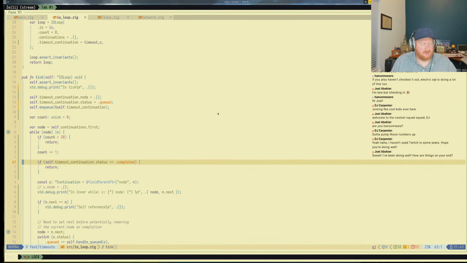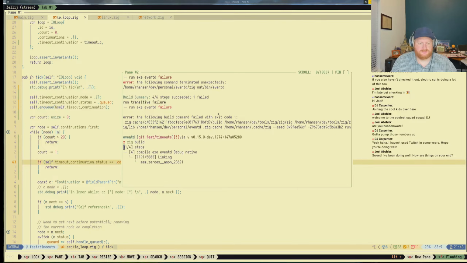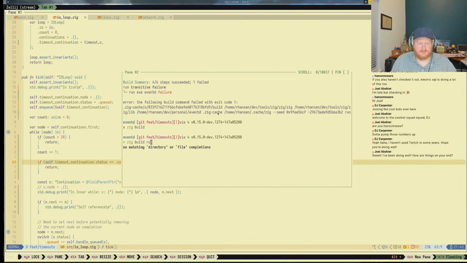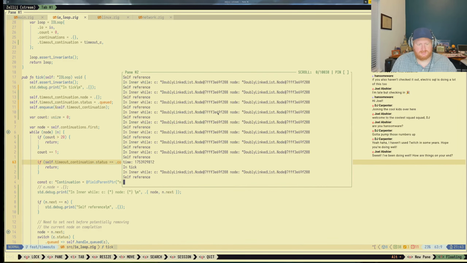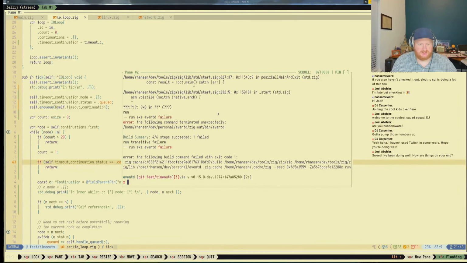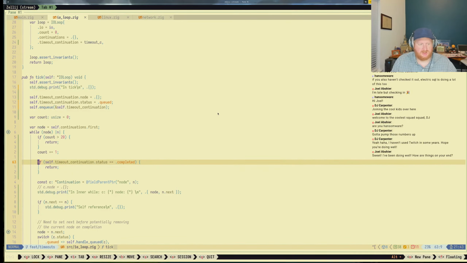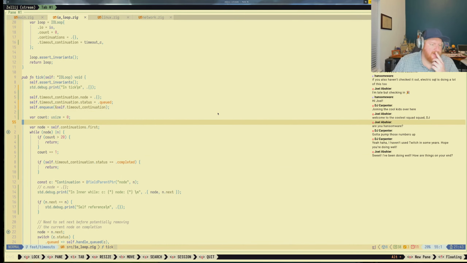But if our continuous status is completed, then we note that we're done and not to do anything else. But still, somehow it gets set to be self-referencing. I really don't understand how that's happening.